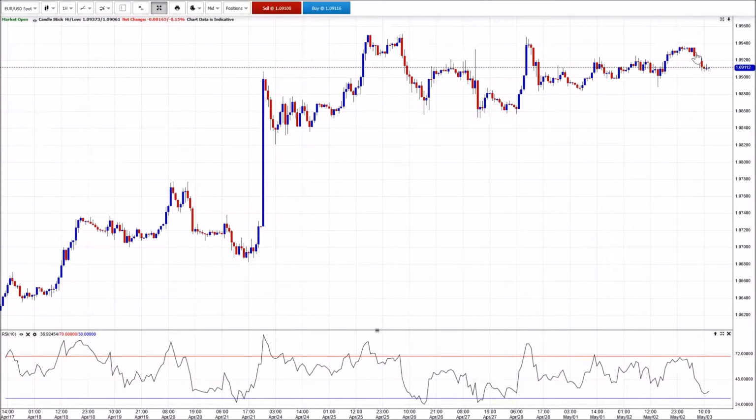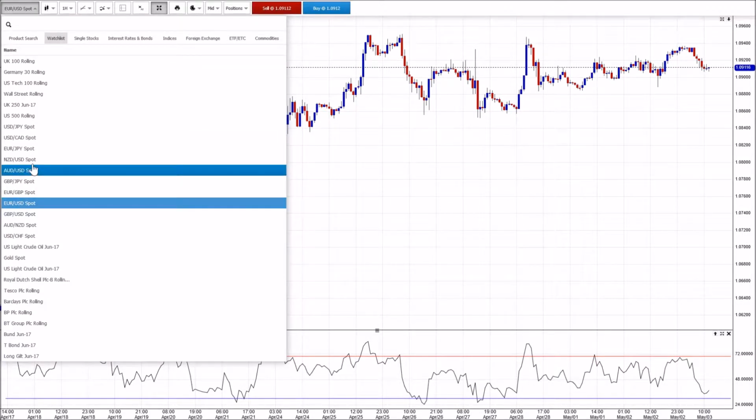It has sold off a bit over the last 10 hours or so. It's pulled the RSI close back to oversold, but there does seem to be an appetite for being a euro buyer still, while these levels hold, these post-election lows, 108.20 to 108.60, a big area to watch. Of course, the pound's been moving as well.